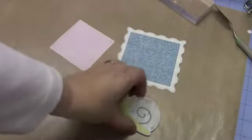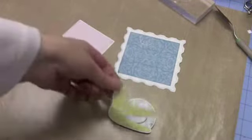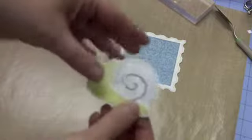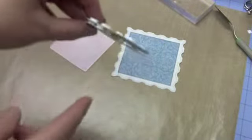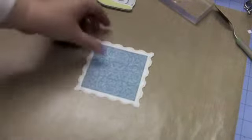So I cut the snail from the Imagine More cartridge, and for this part I cut it out in layers. I cut the postage stamp and then the snail pieces, and I'm going to adhere the snail together. Now, I have already put him on foam tape, and this is going to be a pretty thick layer. See, we've got the double layer there, and then I've also done the foam tape on the back. But this one, I want to do a little bit differently.